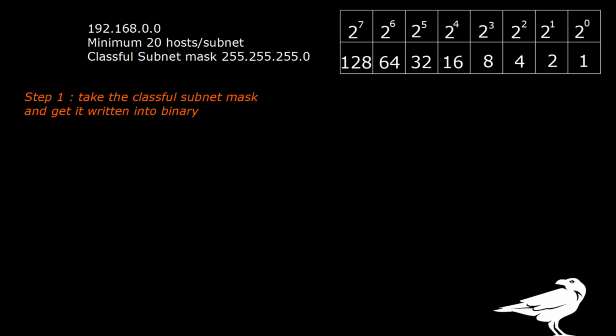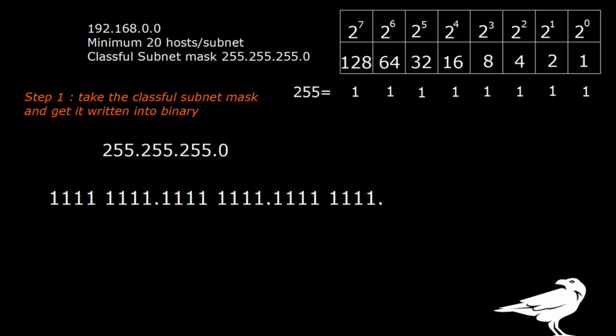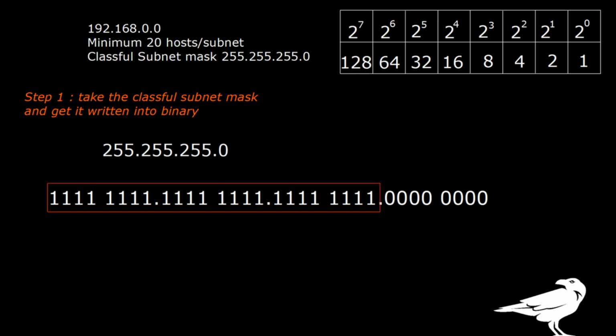So, step number 1. We're going to take that default or classful subnet mask and write it in binary. 255.255.255.0. And we know that 255 in binary is 8 ones, so you don't have to do this conversion 3 times over. Just quickly plot out 3 octets' worth of 8 ones. And 0, whether you write it once, 8 times, or 1,000,000 times, it's still 0. But I want all 32 binary bits present in the subnet mask. So now I've got that. Now, special warning: whatever is set already in the subnet mask has to stay what it is. We can't change it. So let's quickly block it out and mark it red so that we know we can't mess with it.